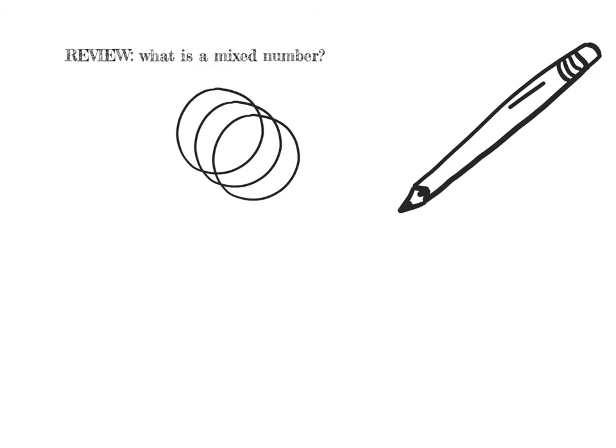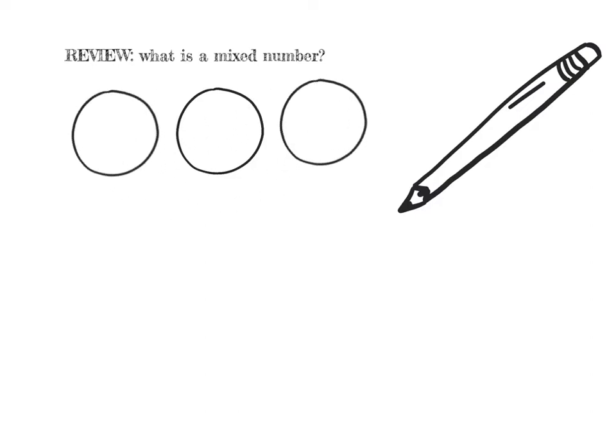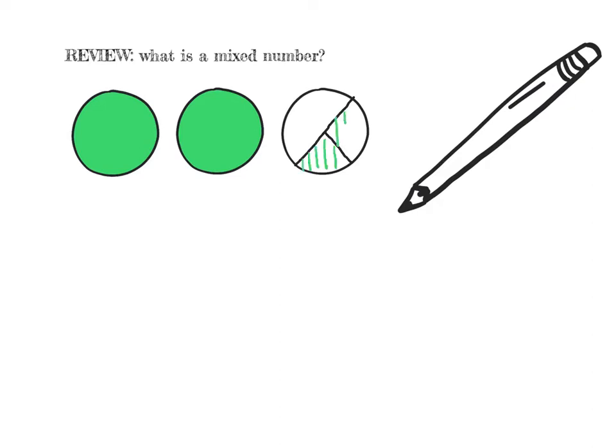All right, today we're just going to review what is a mixed number. A mixed number, we're going to use these circles, and these circles are going to be our models for mixed numbers. You have this one, and there's 3 of them, and we are going to shade them to represent 2 wholes. And then we're going to divide the other one into sections, making it into a fraction. We're going to create some fractional pieces there, and we're shading in the parts that it represents in our model.